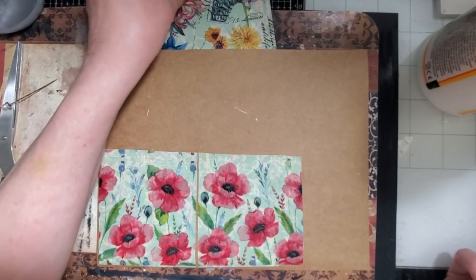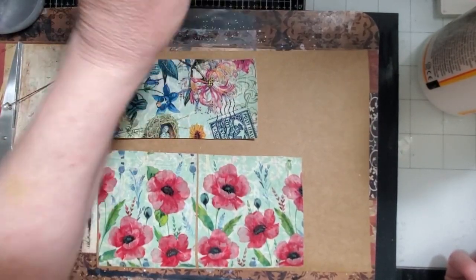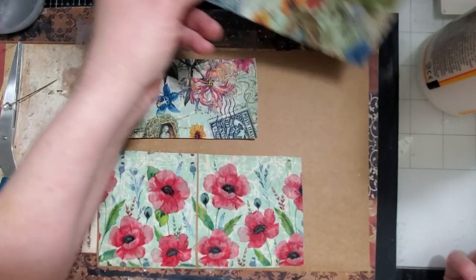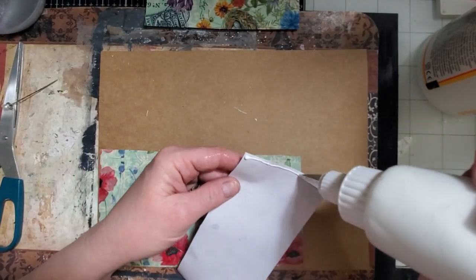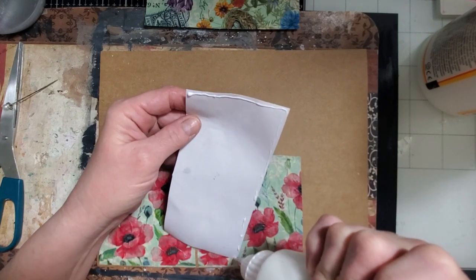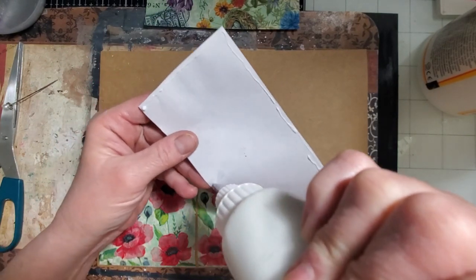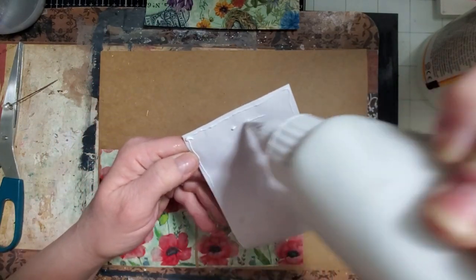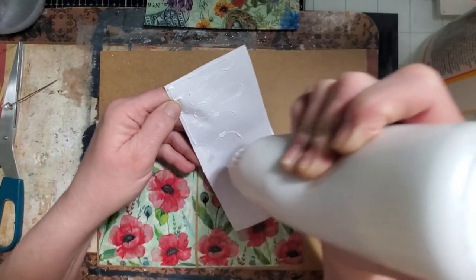Now, let's see. We can put one on here. Nope, this one won't fit, but we can do one of them on here. I don't want to waste the paper, right? Maybe we'll be able to look at that last one and cut it. I don't know. We got quite a few done though.